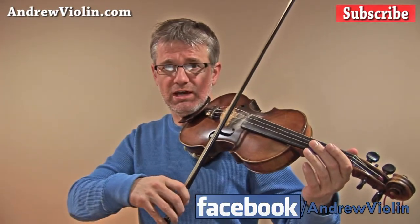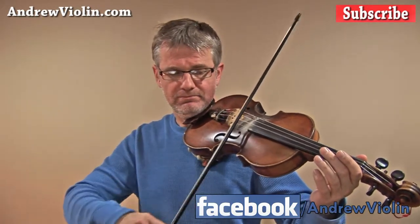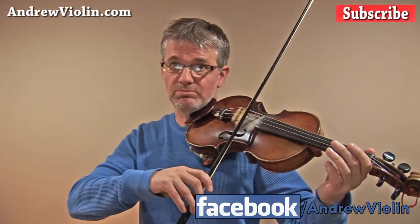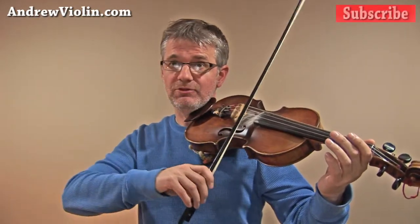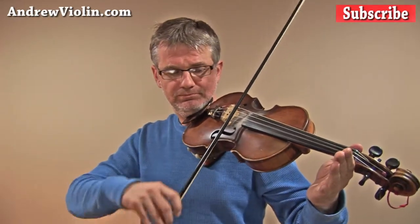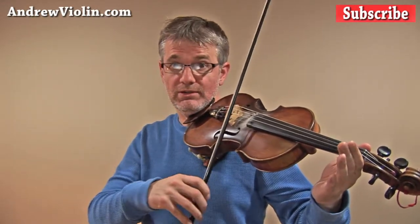A little bit of advice before you start the scale: let's play a few open strings at moderate speed. Mason's Apron has a lot of bite to the note, so you want to make sure you get a nice bite to your string — a little bit of extra weight through your first finger as you turn your arm in. If you're not sure about how to do that, you might want to watch the video on your right hand and the index finger for your bow. Let's try this — open the string to get some nice tone. That's a nice tone, with nice short bows too, for Mason's Apron.